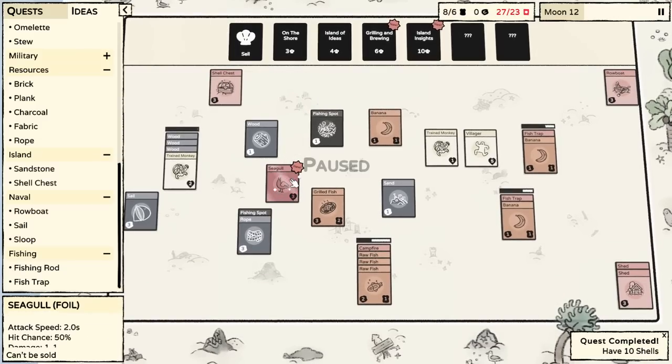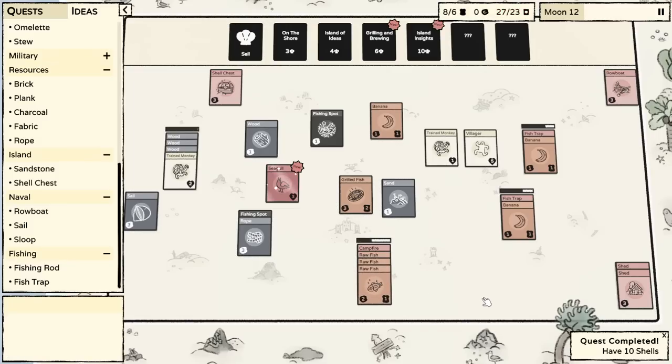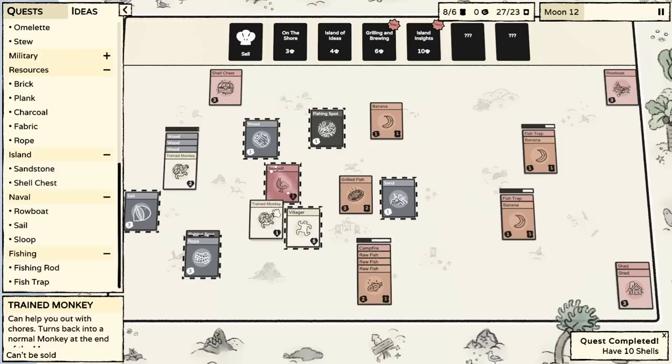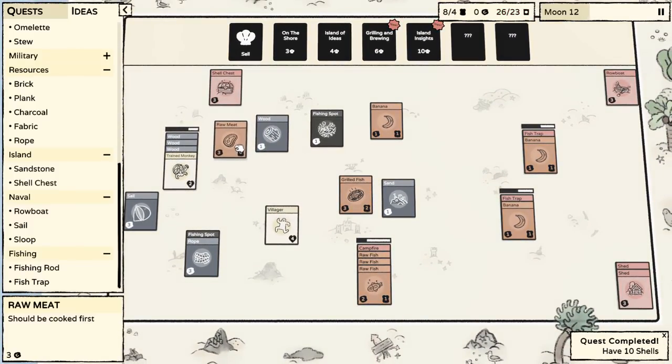Ooh, an angry bird. Attack speed 2, hit chance 5. It's foil. What does it mean that it's foil? Can I give it food? No, can I get a fish? Can I just give it fish? No. Okay, we're killing it. I don't know, man. We're killing it. Not my fault. Yeah, we're attacking this thing. Whoa. Who cares? Raw meat? It is what it is.